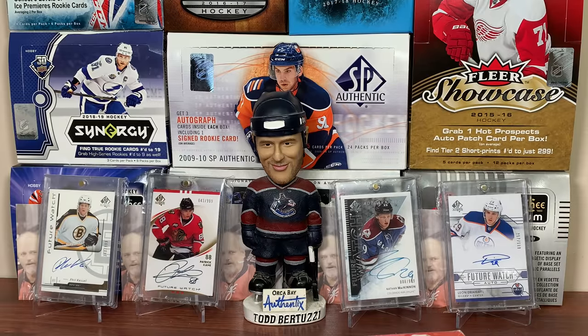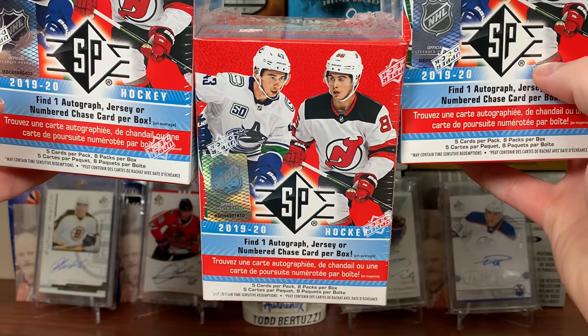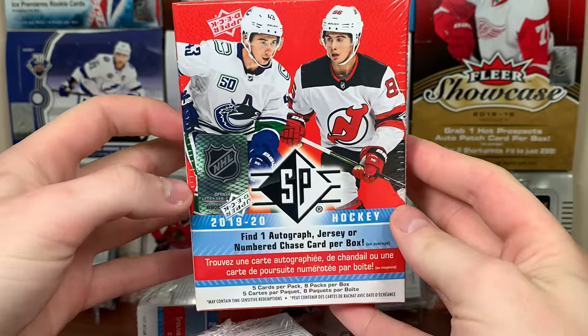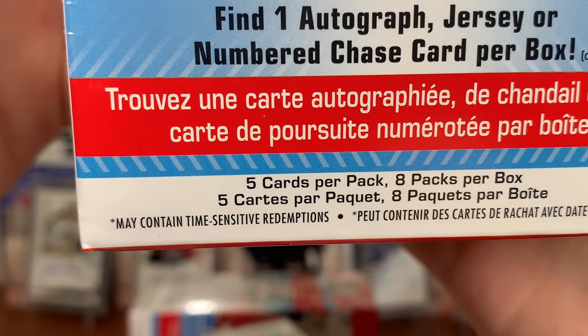All right, time for some retail. Hey, zeeree here. And today, we got three blasters of 1920 SP retail. So yeah, SP retail is out, featuring 5 cards a pack, 8 packs per box. And once again, Upper Deck is reminding there might be redemptions in there.